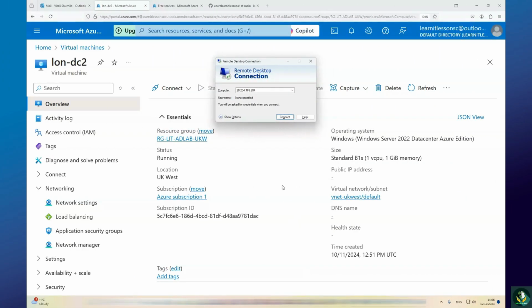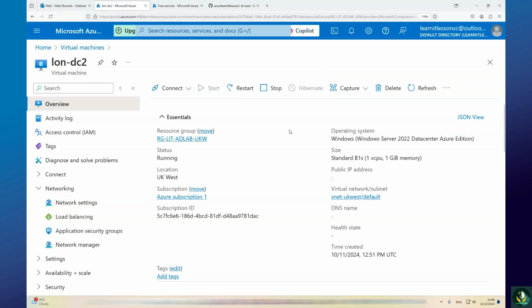So let's say you've encountered a situation when you've changed your NIC adapter and you try to connect to your remote server and you cannot connect to it because you've made some configuration changes and the server is inaccessible. Let me hit cancel here and go to Azure portal to the virtual machines.